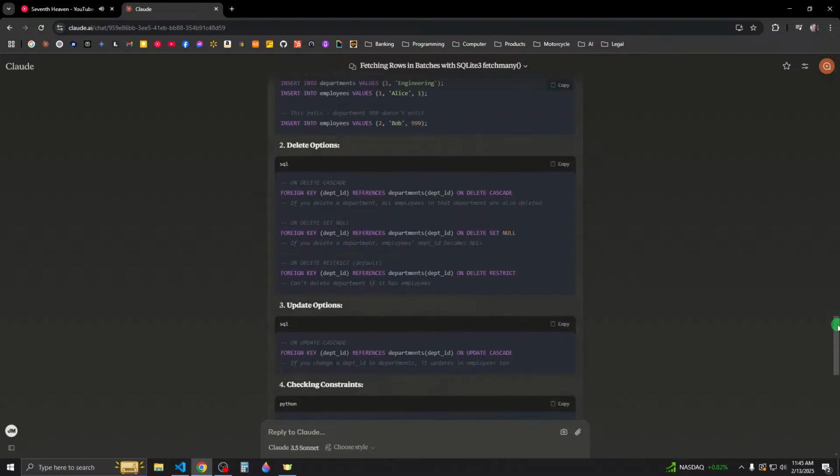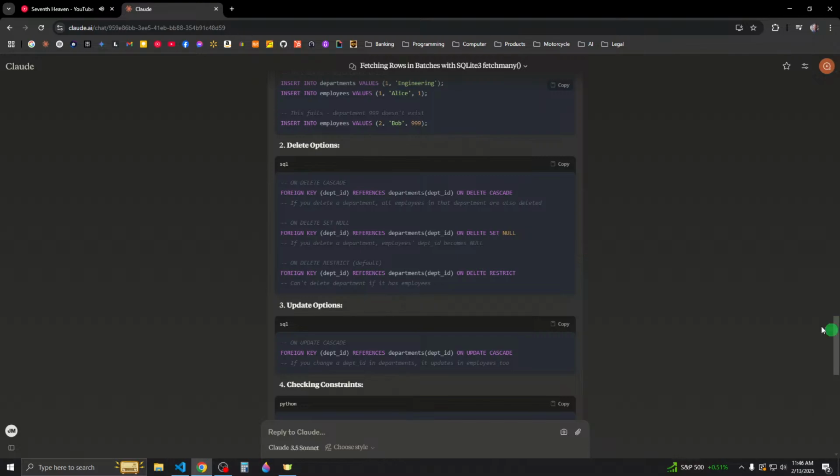And so with that principle, let's see if we can understand this a little better, starting with set null. It only goes from parent to child. So if we delete a department from the parent, the child's department ID associated with that department ID will become null.